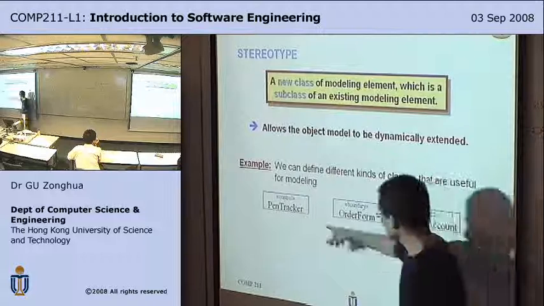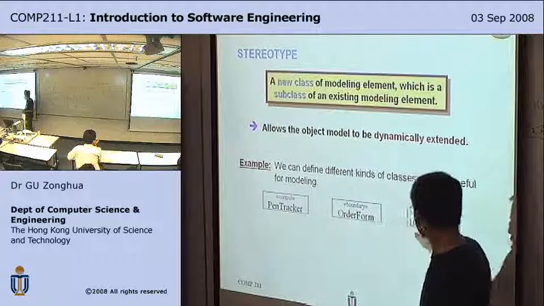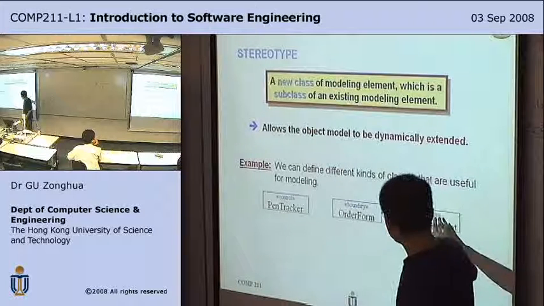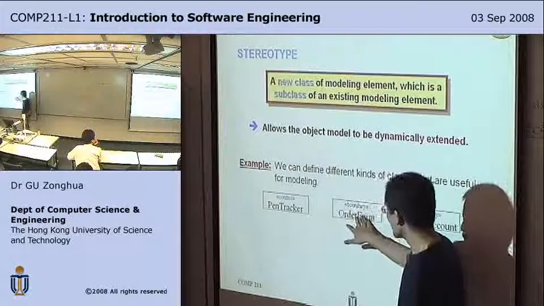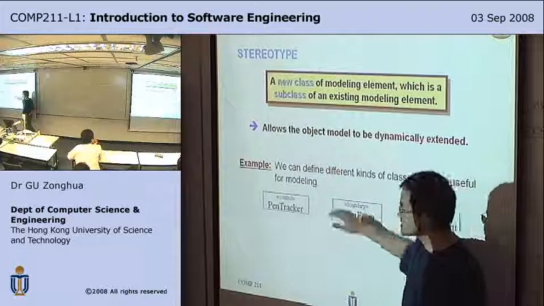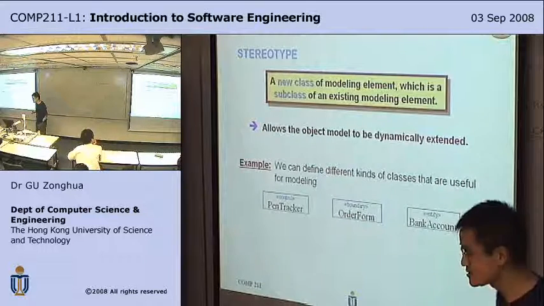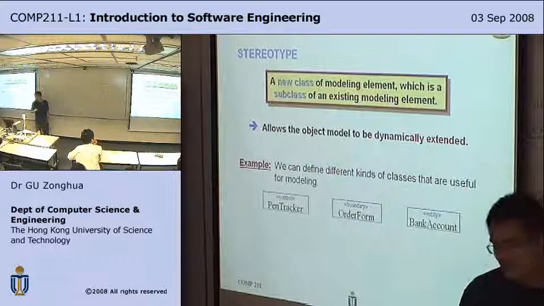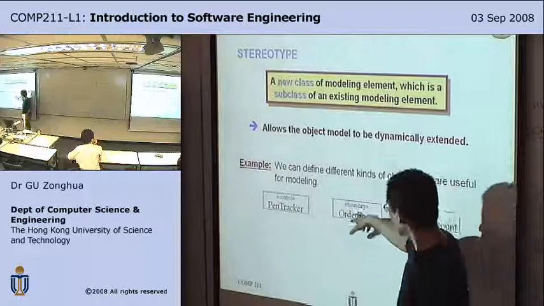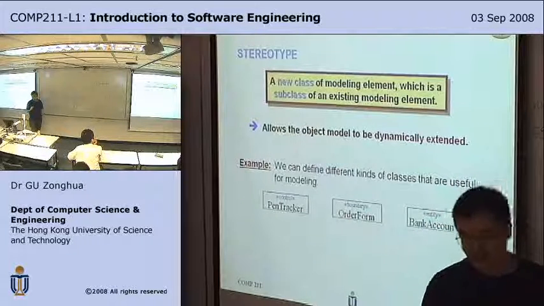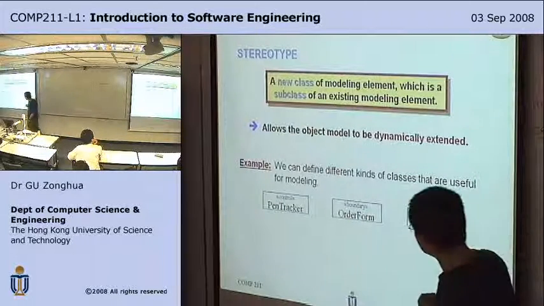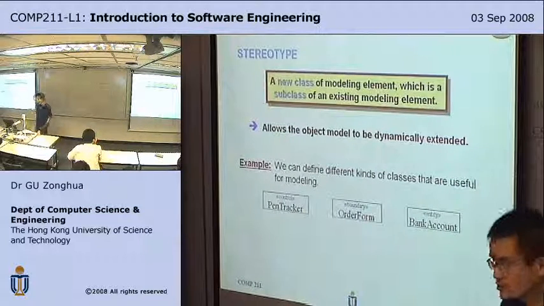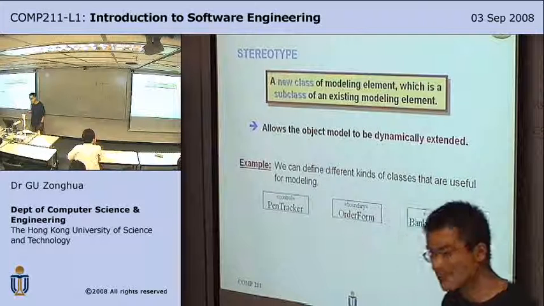So these little things here, control, boundary, and entity, these are called stereotypes. By adding the stereotype just above the class name, you specify additional information. That is, you're saying this guy is an entity class. It means that it belongs to a database. This guy is a boundary class. It means that it belongs to the user interface, to the GUI. And pen tracker is a control class. It means that it belongs in the internal details of the software system, not visible to the user.